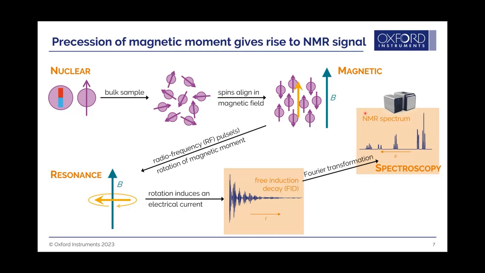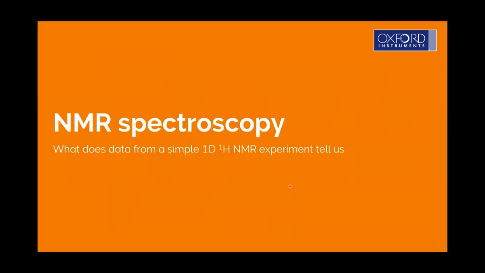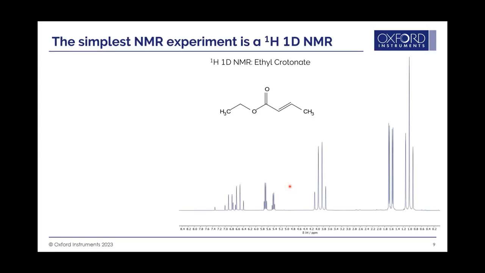You can use a mathematical process known as Fourier transformation to convert the free induction decay data into the frequency domain. The spectrum that you obtain by doing this is known as an NMR spectrum, and this is unique for any given molecule. So you can use NMR to identify the presence of whichever molecule is in your sample. Our instrument, the X-Pulse, performs this technique. Sometimes you can also use the time domain data directly to get a lot of information about your sample — this technique is known as time domain NMR or TD NMR, and our instrument, the MQC, performs this technique.